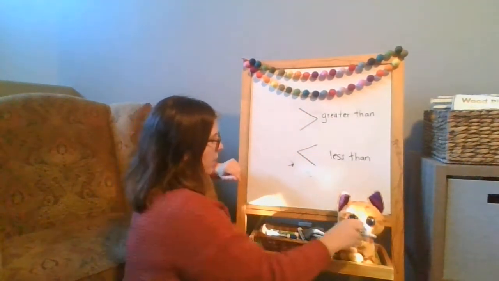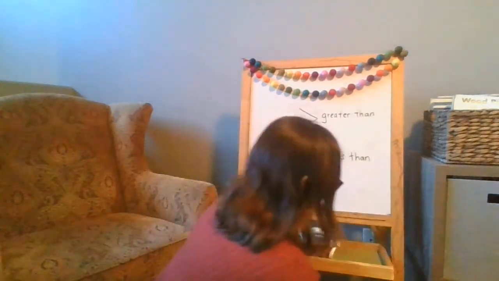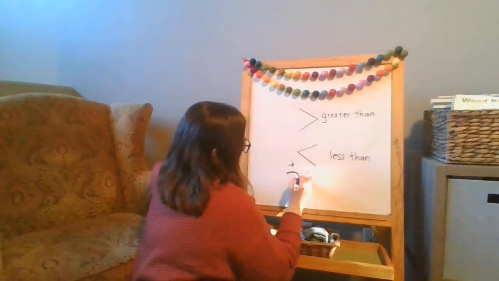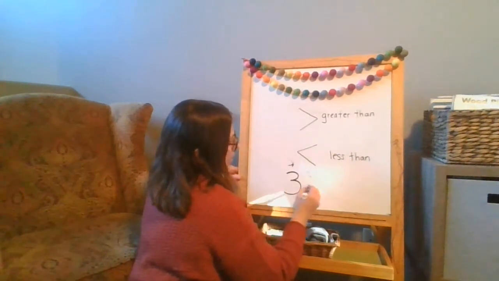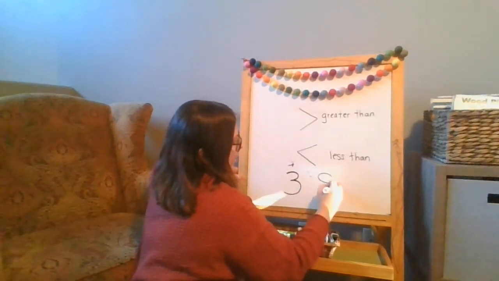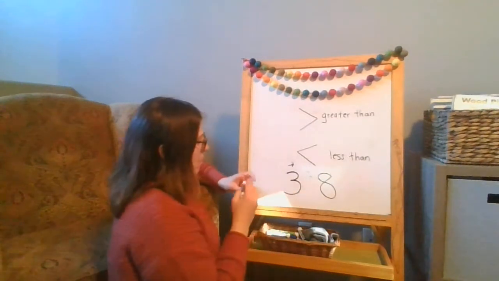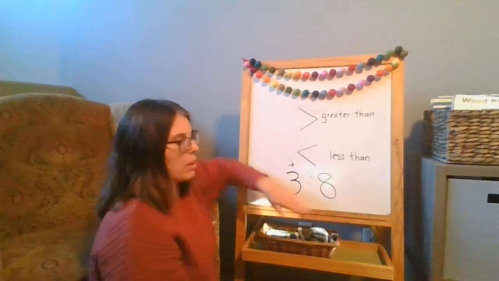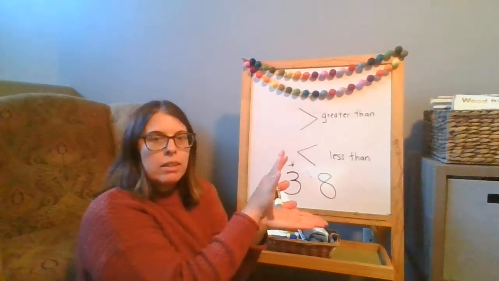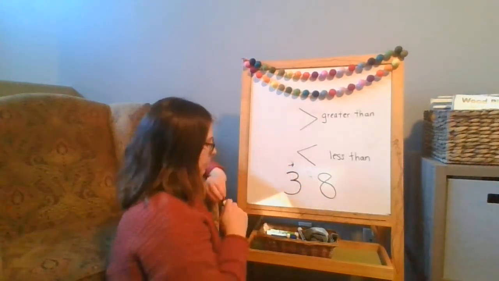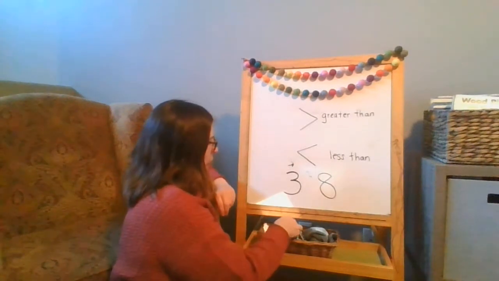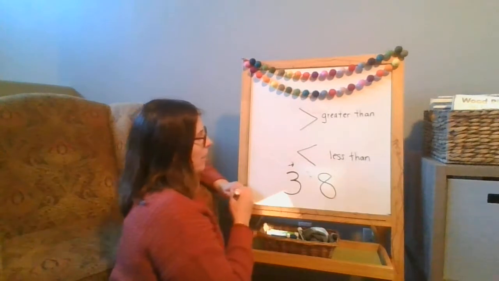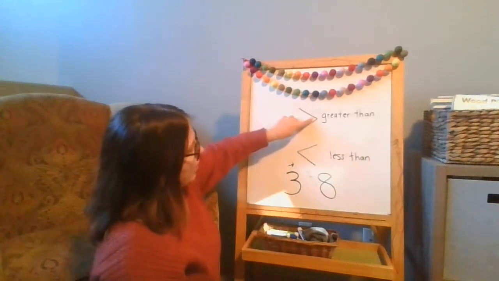So I'm going to have to move Pablo for a minute so we can see better here. And I'm going to put two numbers down here. 3 and 8. Okay, so there's my two numbers, 3 and 8. Which is bigger, 3 or 8? Because remember, Hungry Mr. Alligator wants to eat the bigger number. So which one would our alligator eat, 3 or 8? 8, because it's bigger. So should I put in the greater than sign?